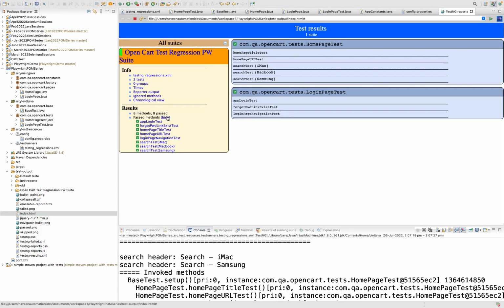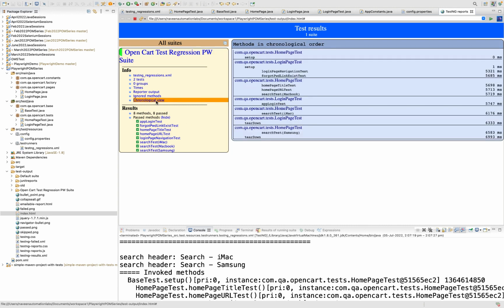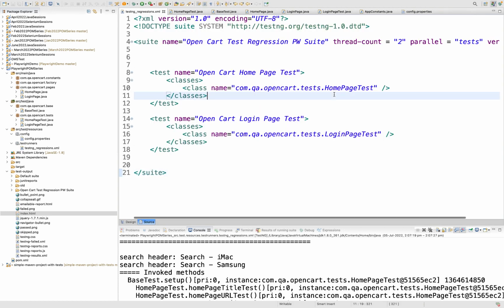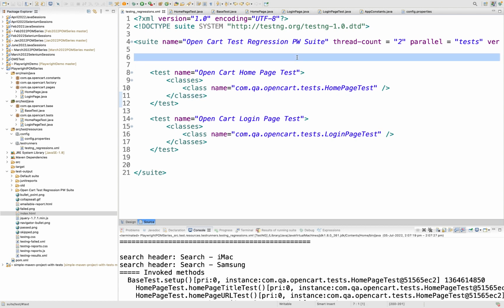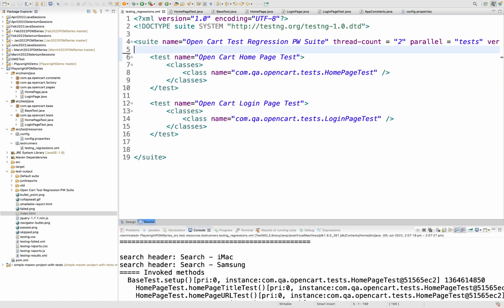And here you can see 8 test cases are there. All are working fine. This is the login page test, and these are my home page test cases. Absolutely fine. And this is your chronological view. Perfect. So here we are able to achieve the parallel testing. Later on, we will include the concept of ThreadLocal as well to maintain proper thread management with the parallel execution, which will help me generate the proper Extent report and the Allure report later on. But you understood, right?